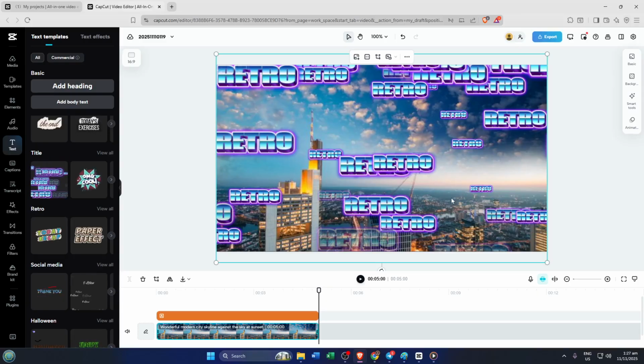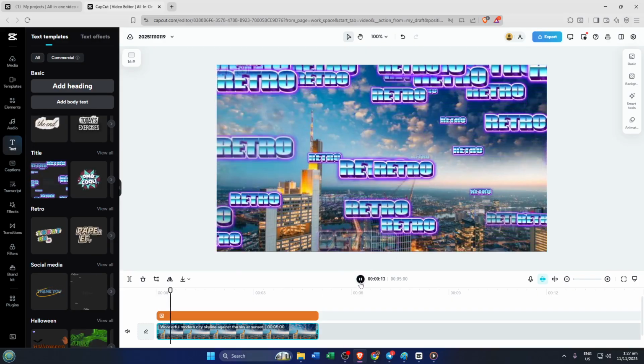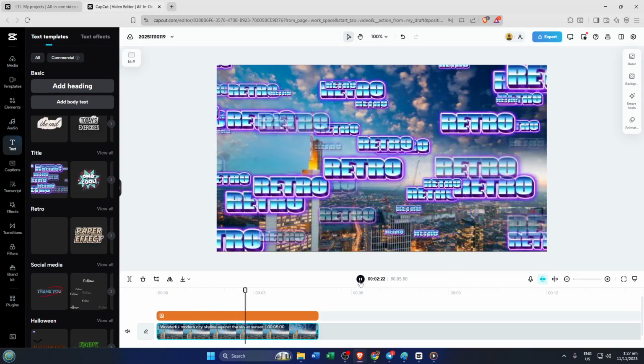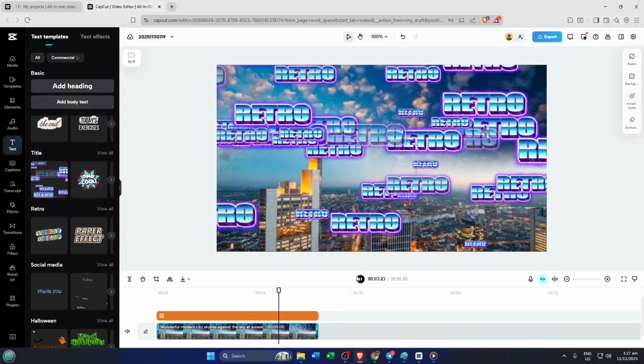Whether you're making content for YouTube, TikTok, Instagram, or just need to adjust your footage to fit a particular screen, by the end of this video, you'll know how to quickly and confidently change your video's aspect ratio and make your footage fit perfectly. No weird cropping or black bars.